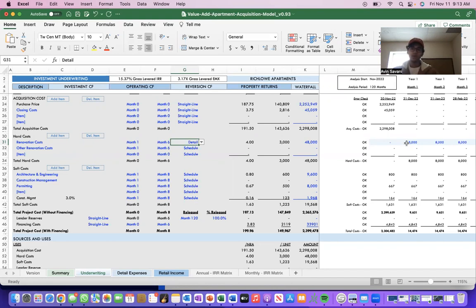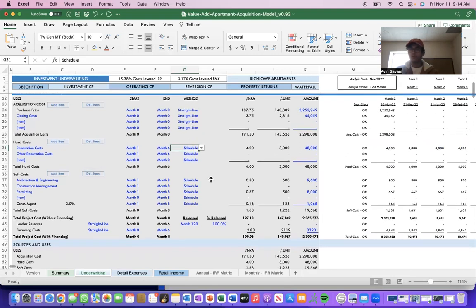Or if you have a great relationship with your general contractor, you've done so many deals in the past with them and you're feeling good about it, then you can just give them a scheduled basis, like 4,000 a month, and this is the period. I trust you to finish the project in this period, and the deal is done from there. So this is a good thing to look at: what is the method of the payments?